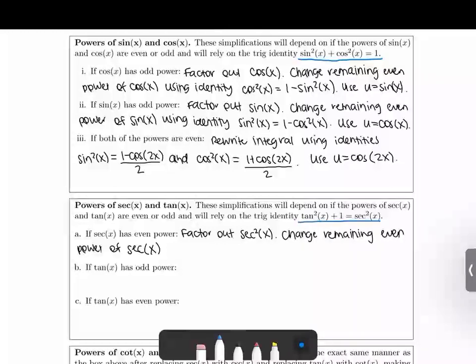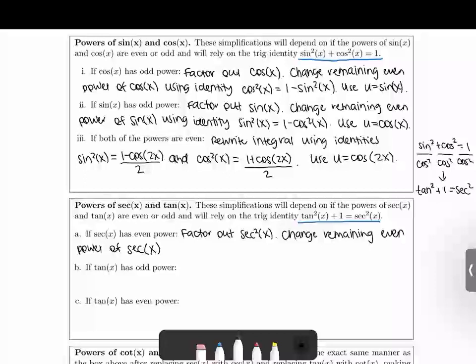So to get from one of these identities to the other, I'm just going to jot a little note here on the side. If we start out with the identity sine squared plus cosine squared equals 1, to get to this identity that involves tangent and secant, we can just divide every term in this equality by cosine squared. And then sine over cosine is tangent. Cosine over cosine is 1. And 1 over cosine is secant. So if you know the first Pythagorean identity, you can get the second one just by dividing the entire equation by cosine squared.